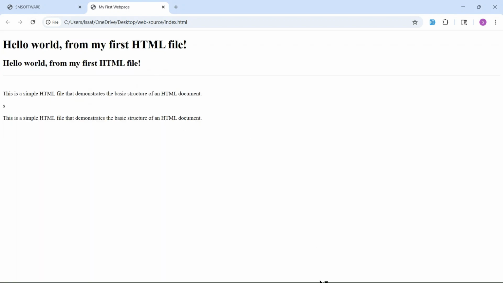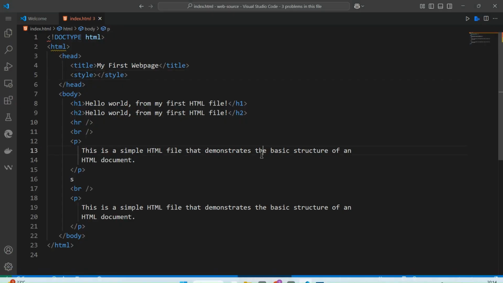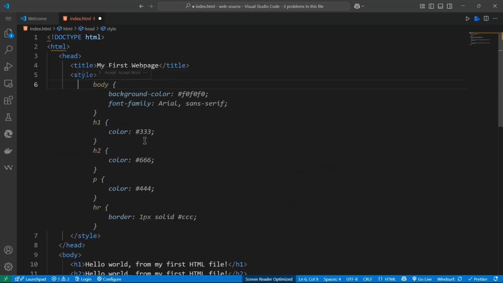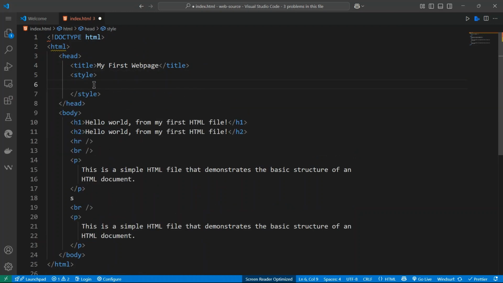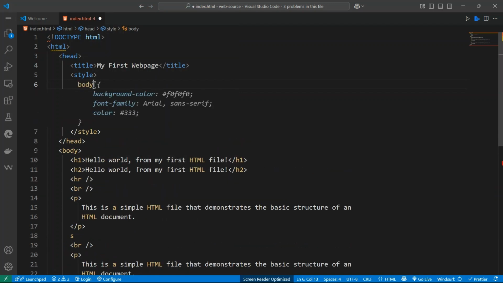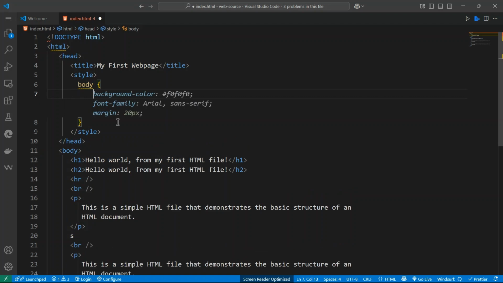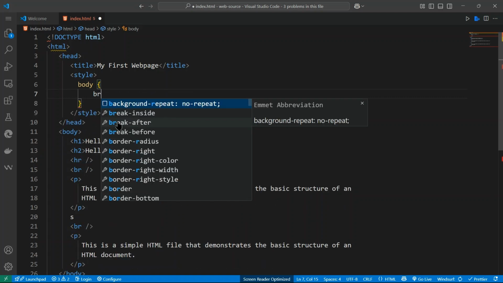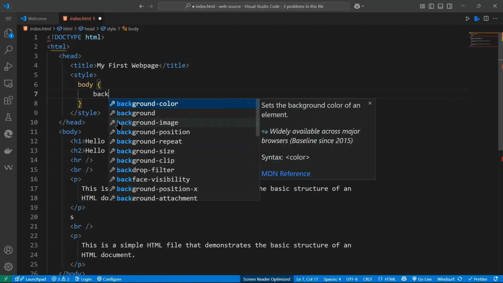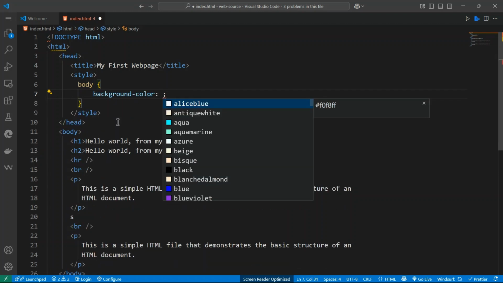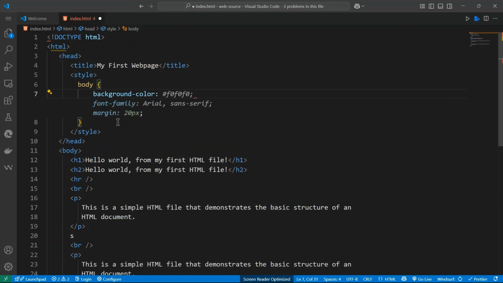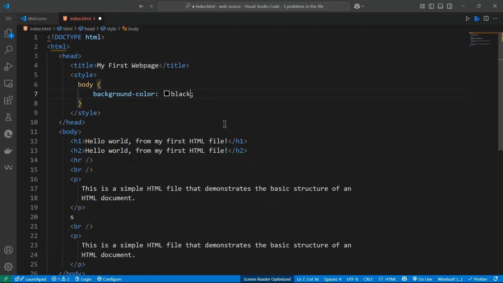Okay, so from here, I can now set the background color. Instead of doing it from here, we can just say body. So body means you are targeting the body. For body, we set the background color, let's set it again to black.